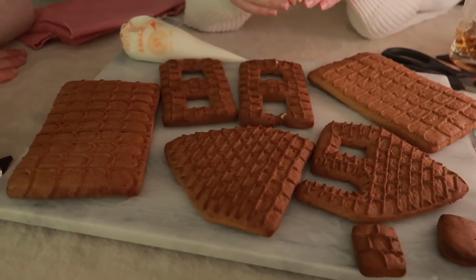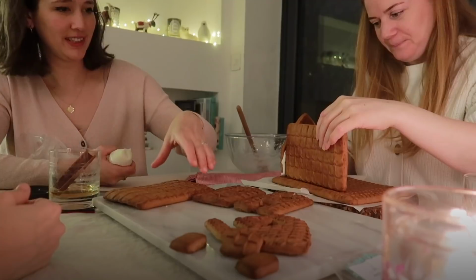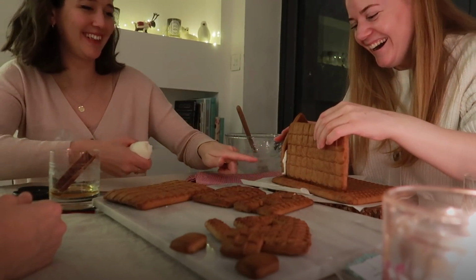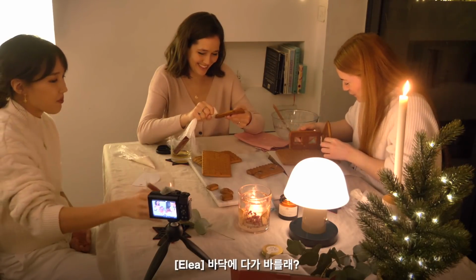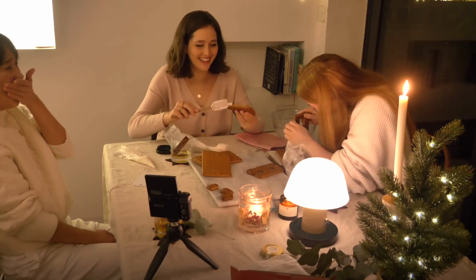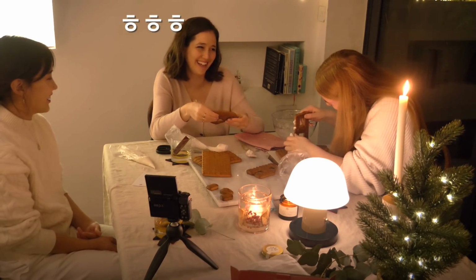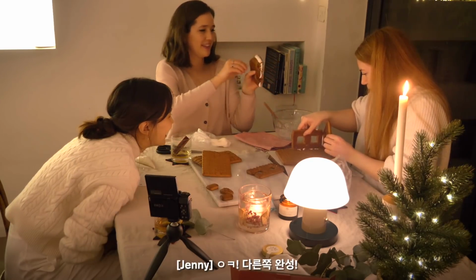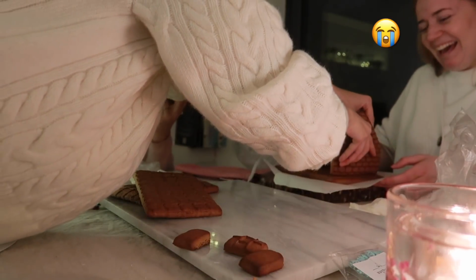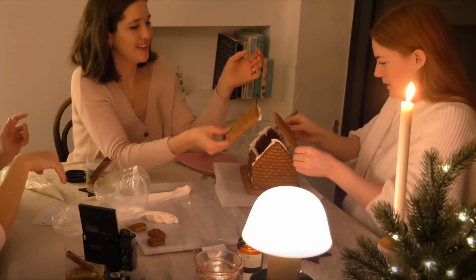What's the thing? Glue the walls together or onto the base first? Wait, isn't that the roof? Maybe we should add on the bottom here? Yeah, so they glue the bottom. Why is it not sticking? Just try, Ilya. Okay, I've got the other side. Okay, yeah, great. Oh shit! Oh no! Okay, let's go look. What the heck is going on? Sorry. This is great.